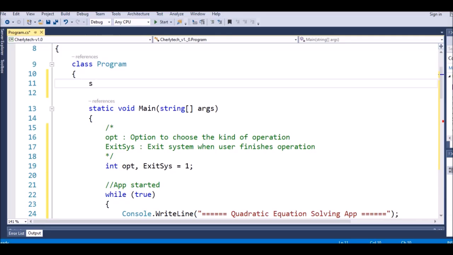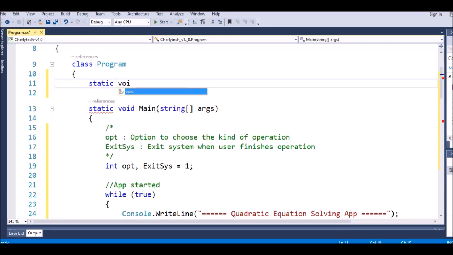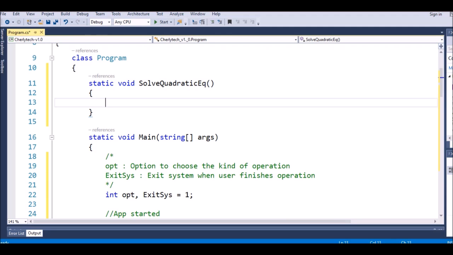So we say static void, and write the name, SolveQuadraticEquation, like this.